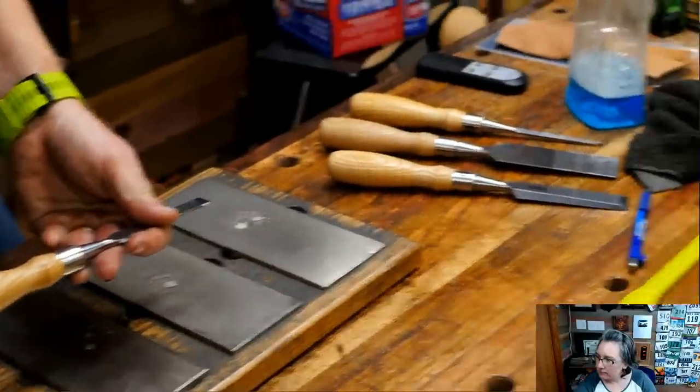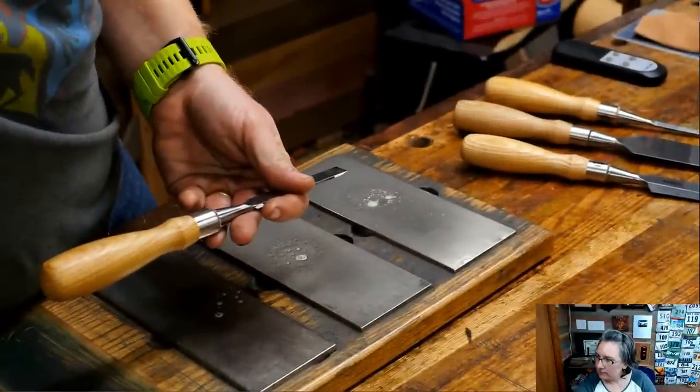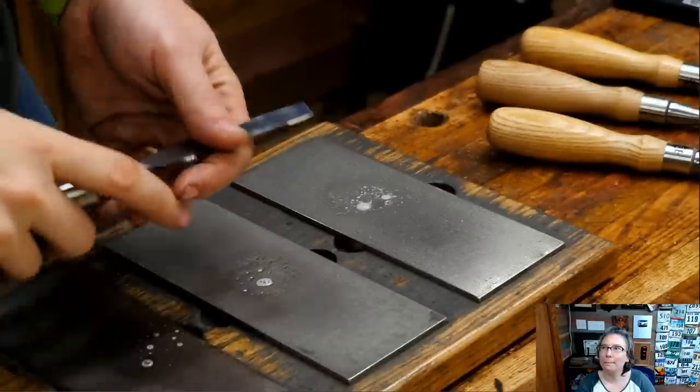Actually, do it on this one a little bit better. Yeah, it's not focusing that well either. There we go, that's better.